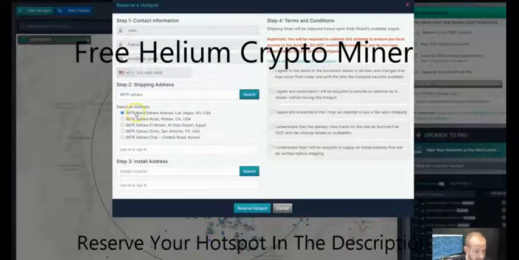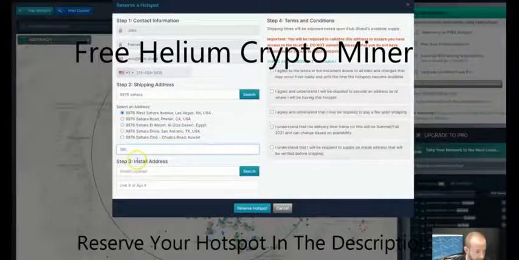In this case, this is the address that I do want to reserve. If it doesn't come up in the list the first time, what you want to do is type in more of the address over here, click on search again until you find the exact address. Now, if there's a unit, a suite number, or apartment number, you do want to enter that as well. It's very important that we're able to get the accurate information for shipping and installation.